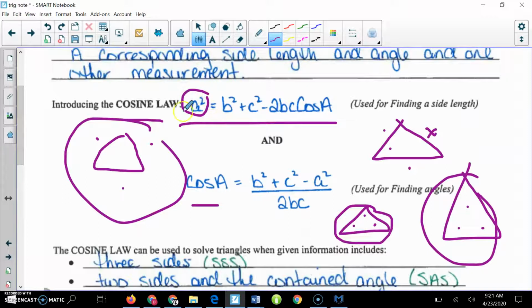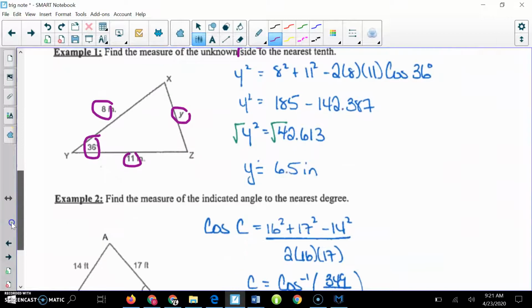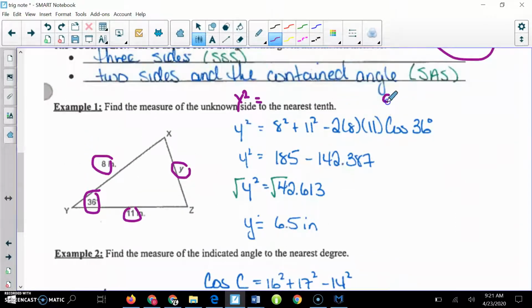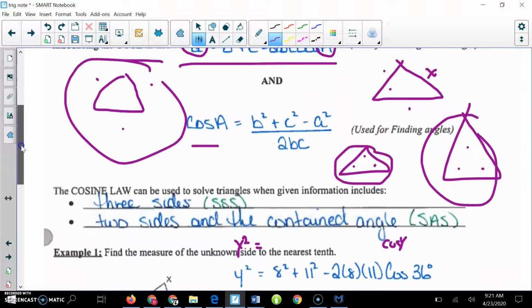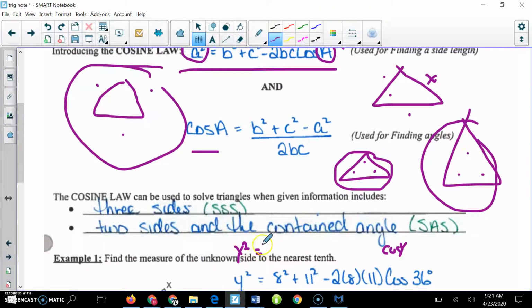So the side you're looking for is here. The other sides go in any order, and then notice that this letter here is the same as this guy here. So you're going to have little y here, you're going to have big cos y at the end. Okay, so you're going to have y here, and then you have cos y at the end, and then after that, when you sub in to the equation above, it doesn't matter if you go x and z or z and x, just keep track of it. So if I put x squared first, then I put y squared second. Okay, so instead of b and c, I'm going to use x and y, and then minus 2 x y, and then that's times cos y.